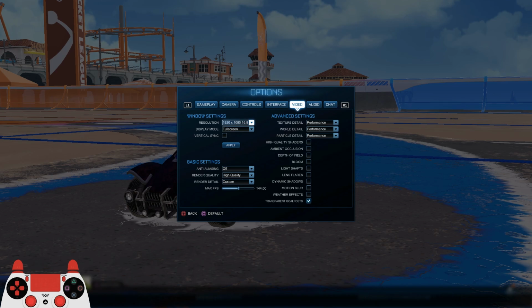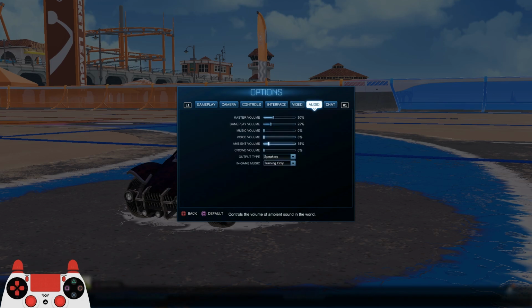For video, standard default 1920 by 1080 with the full screen. I don't really like to play on borderless. These are all default as well with my max FPS at 144 because I do have a 144 Hz monitor. And everything else on the advanced settings I have at performance, which is the lowest. I have nothing on except for transparent goalposts. This way I get the most FPS, and also I feel like the game just looks the most clean when there's nothing on, especially with texture detail and stuff like that. If you put that on high, it looks good, I'll say that, but it doesn't necessarily work the best with FPS. And then audio, this is all personal preference depending on how loud your headphones are and stuff like that.